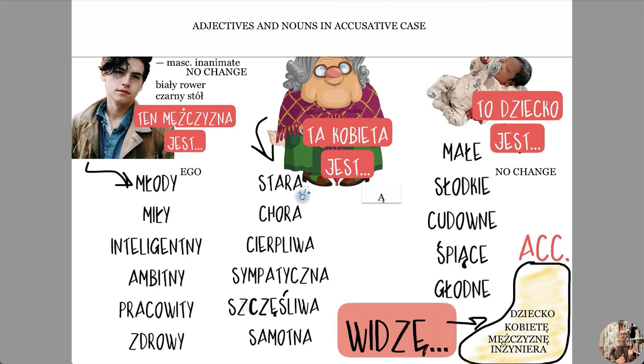Next time we will be looking at the same poster. Again, the same poster. So you can look at the instrumental endings, which is really, really easy. It's going to be a short video, then locative endings, and then we are going to the more conversational 2 months. I think there will be 4 or 8 lessons with fully conversational Polish. So you will see that we will try to apply those grammar principles in speaking.